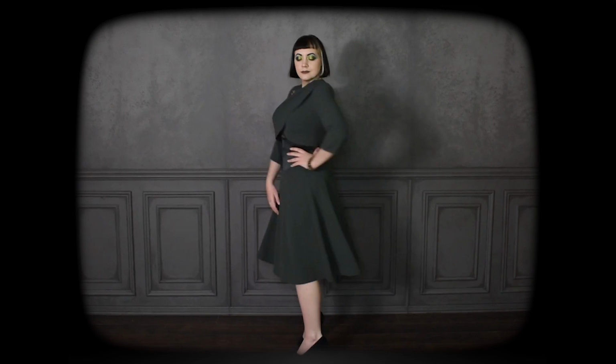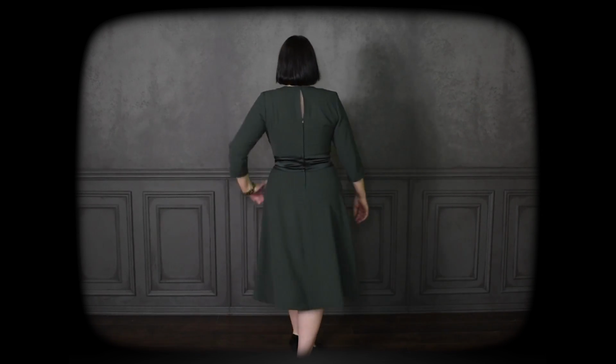But do I always need to have something defining my waist? Probably not, even though this almost looks like a corset. So yeah, for some reason this is outside of my comfort zone, even though it's very similar to the other things I wear. But, you know, people are weird.